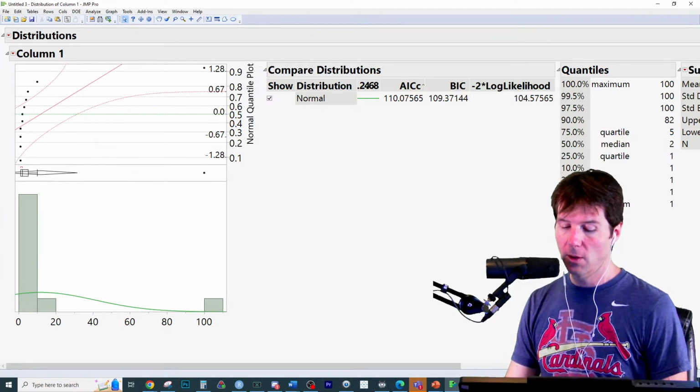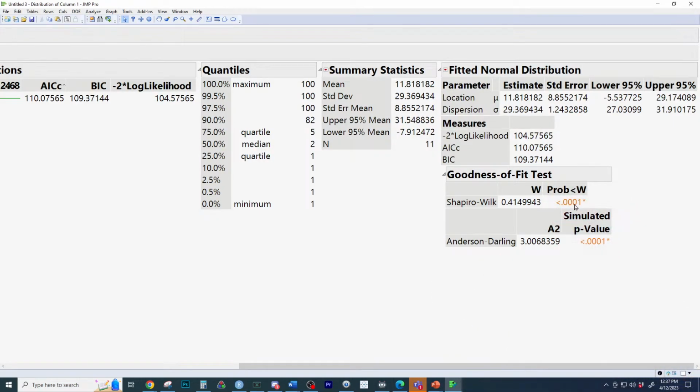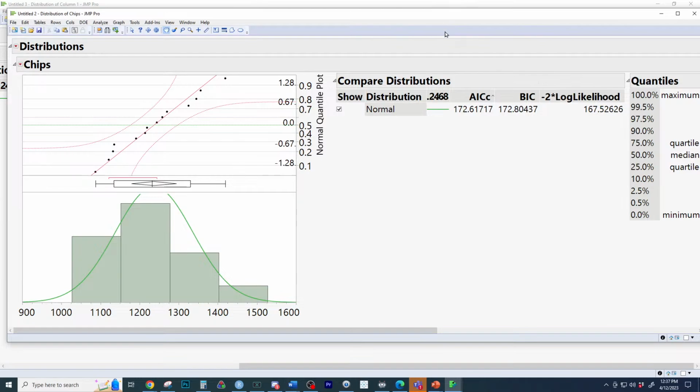3, we can check the goodness of fit test, which has the null hypothesis that the data is normal. Since the p-value here is low for both goodness of fit tests, two different groups of people made their goodness of fit tests, we would reject that the data is normal and have evidence that it's not normal. If it does look normal, it'll look this way.